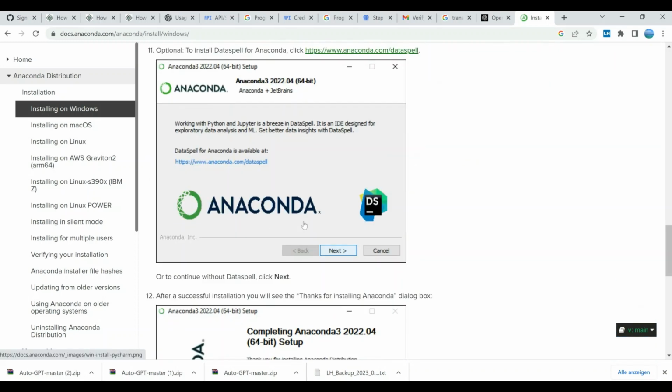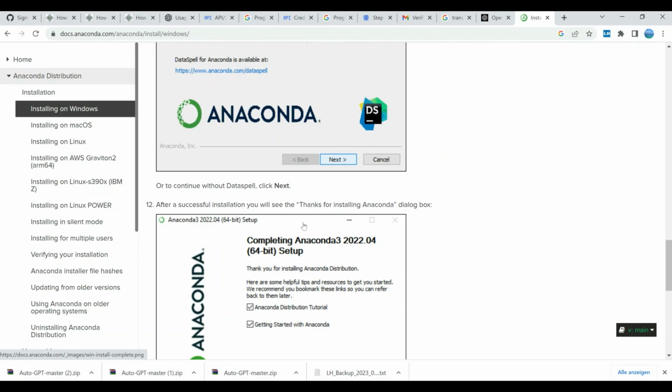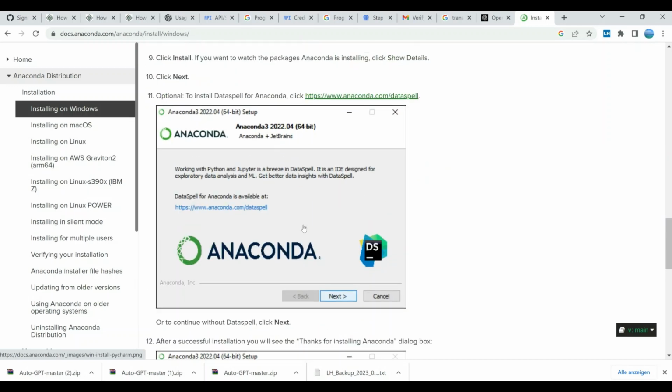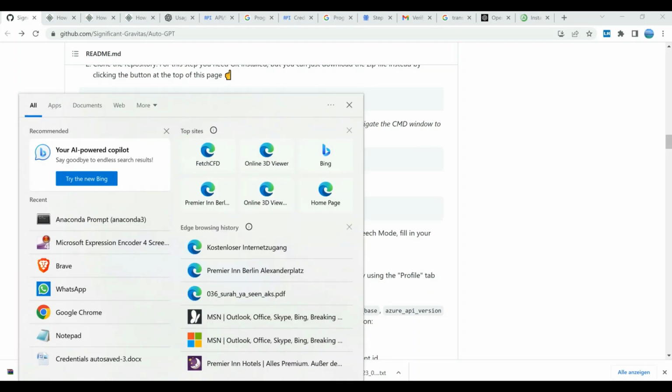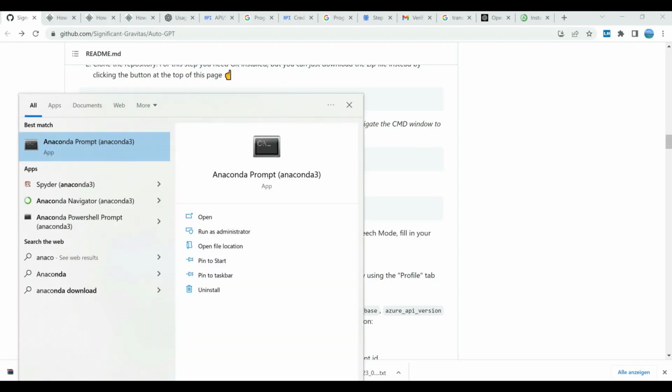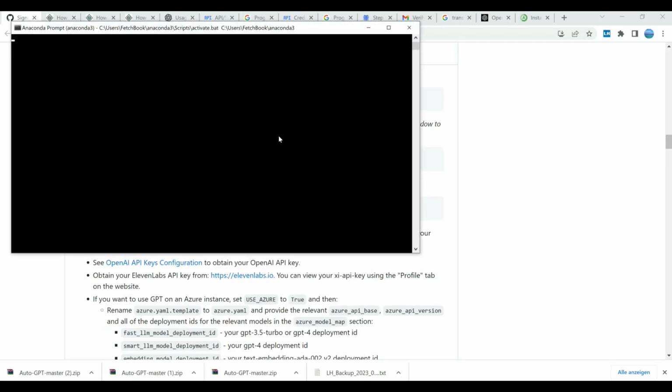Since I have already done that, I'm not going to do it again, but you can go ahead and download and install Anaconda on your computer. Once you have installed Anaconda, type Anaconda in the Windows search bar, and you will see Anaconda prompt here. Just click on it and open it.